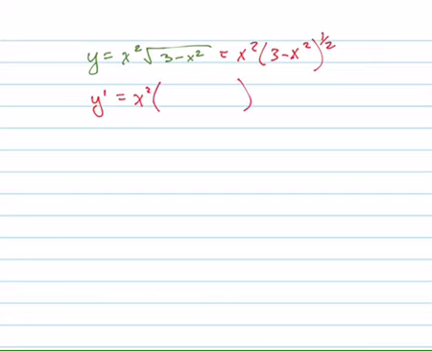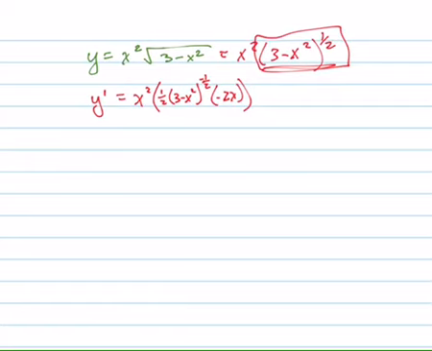So the derivative of the second, that's the derivative of this part right here, is going to be the chain rule. So I take a 1/2, I leave the inside unchanged. I take the derivative of the outer function times the derivative of the inner function, which is negative 2x, plus the second function, 3 minus x squared, times the derivative of the first function, which is 2x.